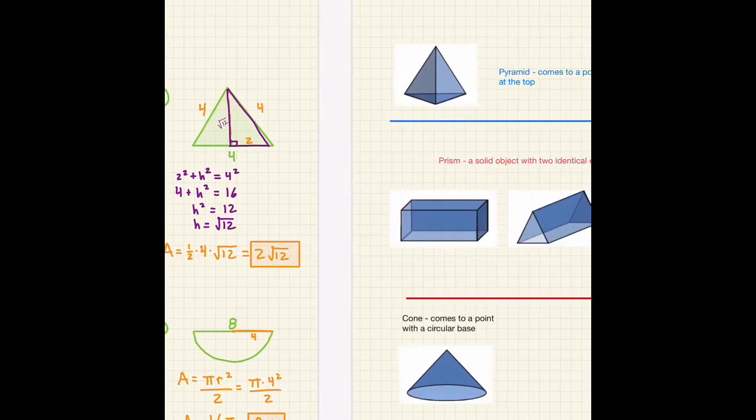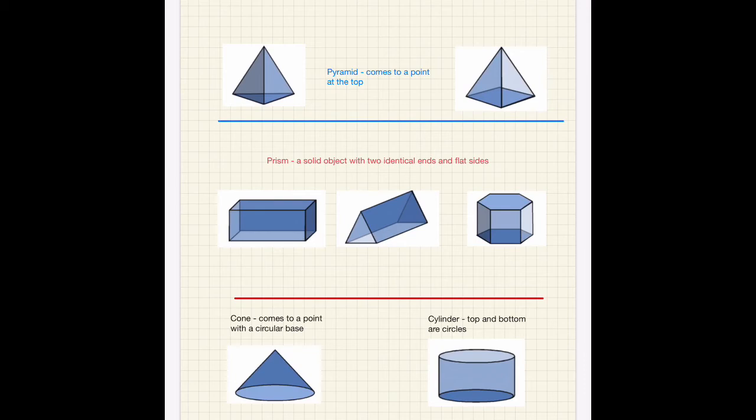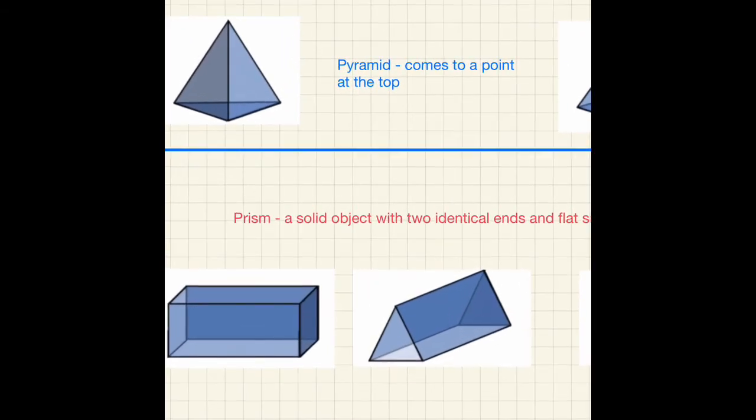All right, and now I wanted to review a couple of three-dimensional shapes with you that we're going to see in the next couple of lessons here. So this might be something that would be good to print out or save somewhere so that you have these next to you, because these are going to be important for us as we move forward. The first one is a pyramid, and I highlighted here that pyramids come to a point at the top, so that's a way to remember that it's a pyramid.